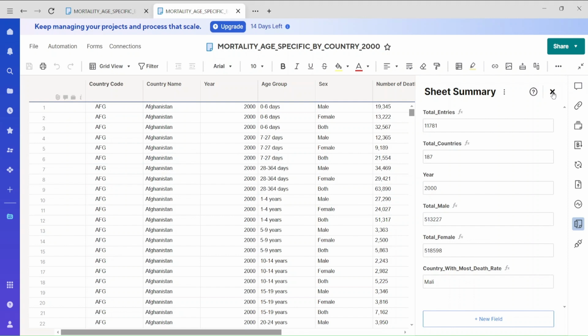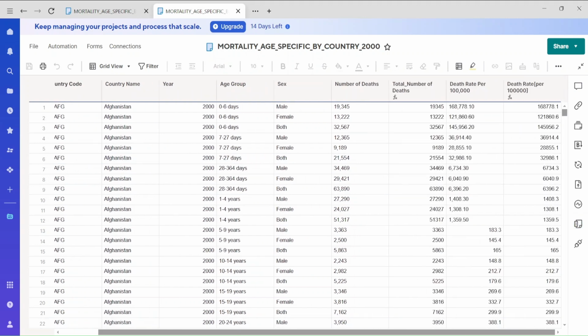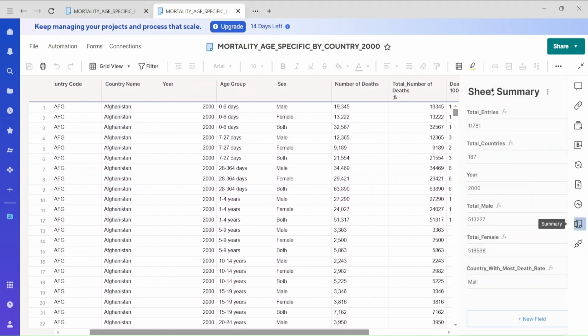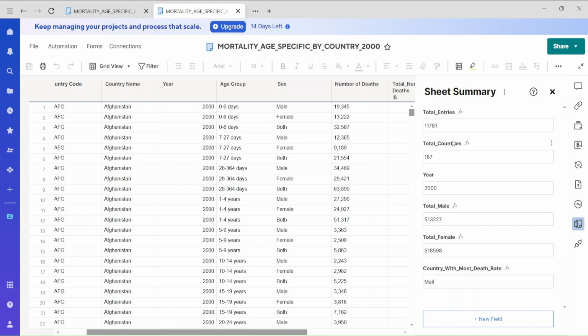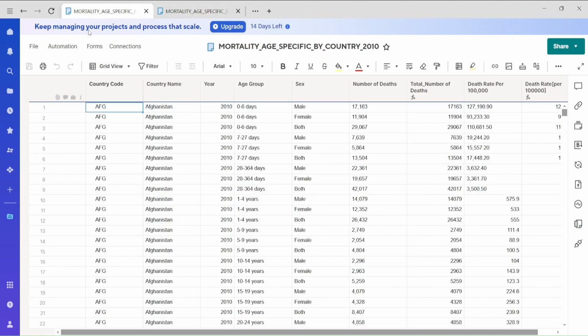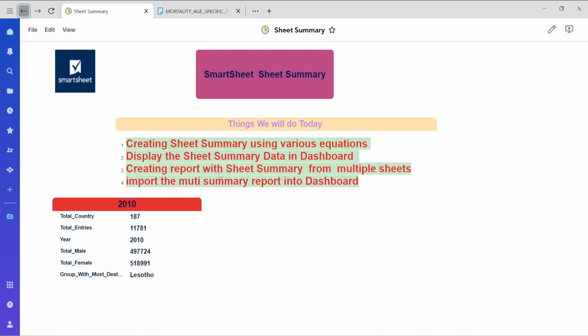And I'm just closing it, and you can see the same column names and the same summary field. You need to make sure the names of these summary fields need to be matching with the other sheet's summary. Okay, so I have it here, so you can see using that link I was able to open up this specific file. So that's the benefit of having a link.